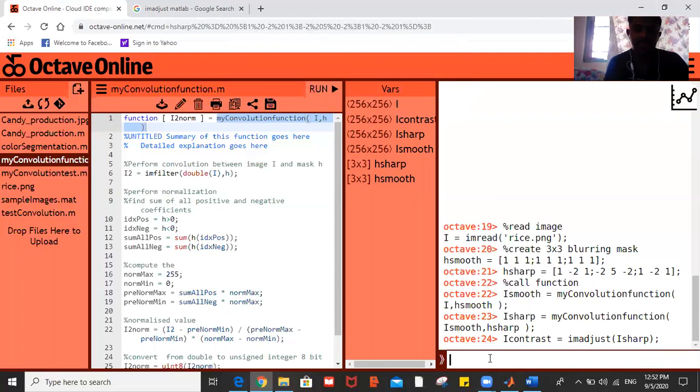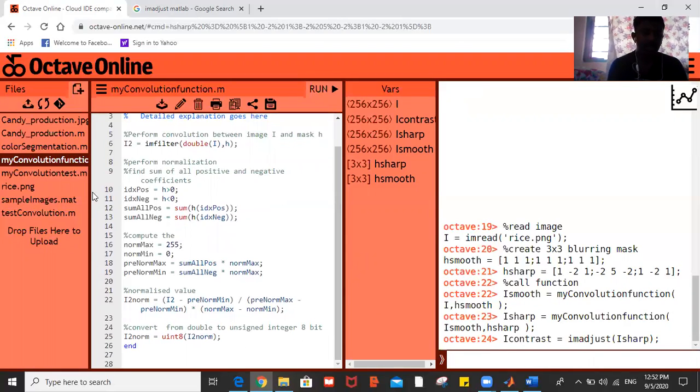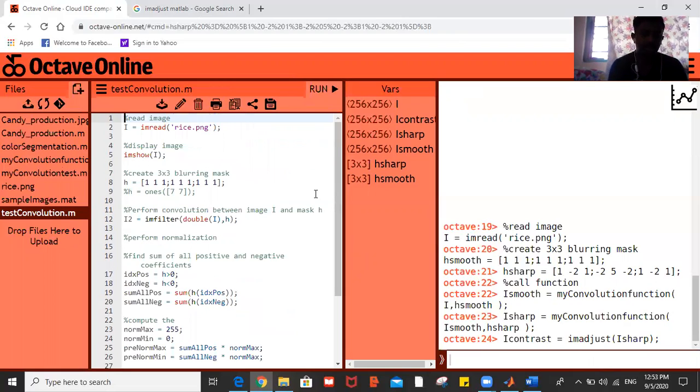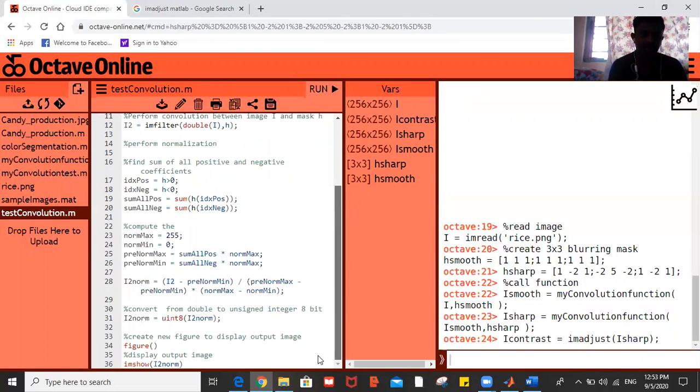Next I have to start to create the figure. In my test convolution, the code to display my figure is already given here.